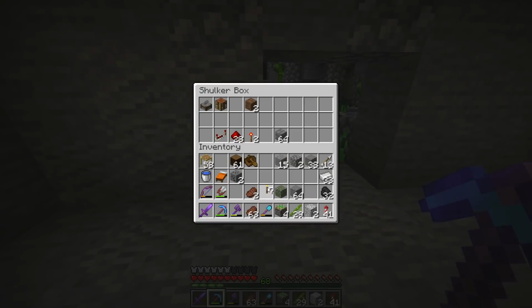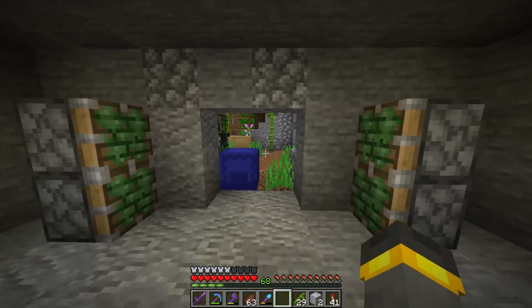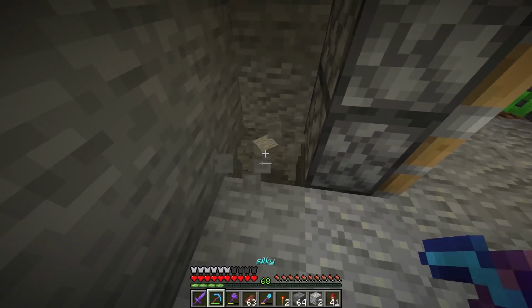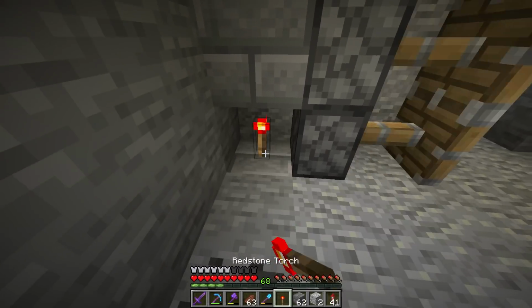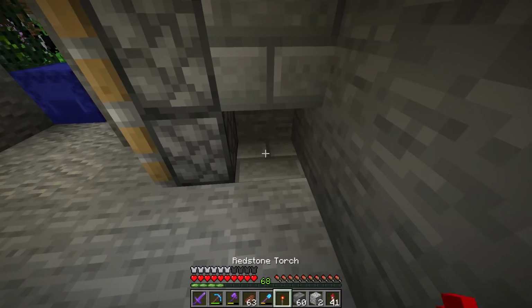Now it's redstone time. This door is very, very simple. Sticky pistons right there, sticky pistons over there. Double wide, that'll be enough space to fit a panda through easily. Powering these pistons is even easier. Block, redstone torch right there. Same thing on the other side. We put a block, we put a redstone torch.